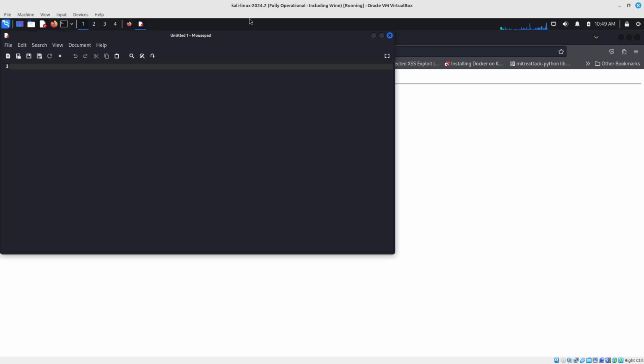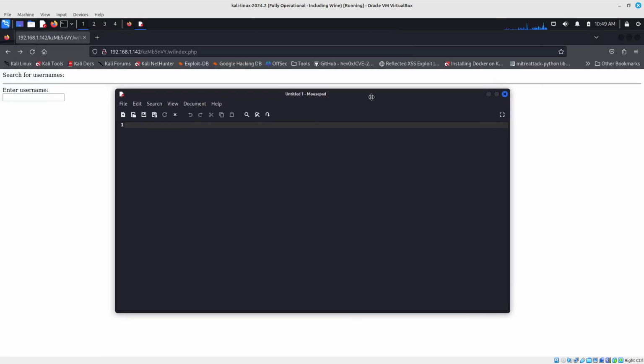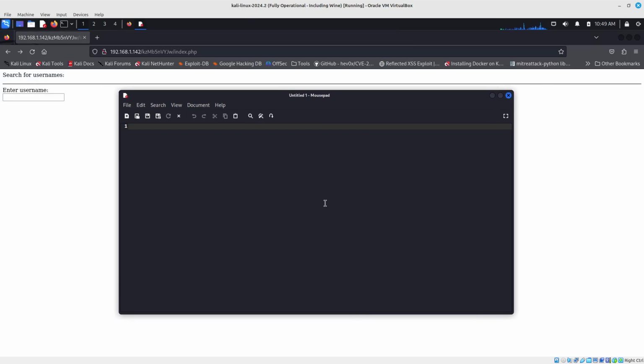I'm going to bring up Mousepad. Now, in the course of doing these CTFs, one thing I highly recommend is take notes. Take really, really good detailed notes, and from those notes you extract commands and techniques and just a good solid repository of information that you can call on when needed. I think that's extremely important to have. Nobody remembers all this stuff off the top of their heads. It's literally impossible to remember every command, every technique.